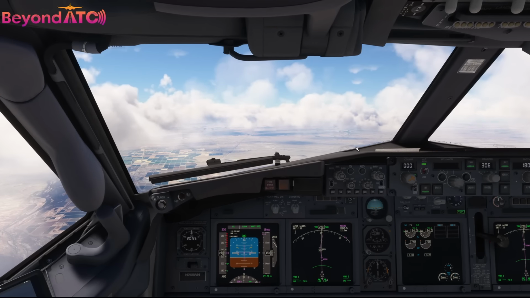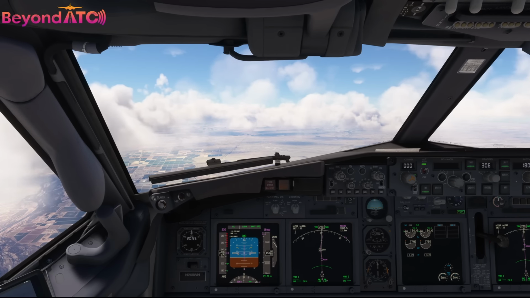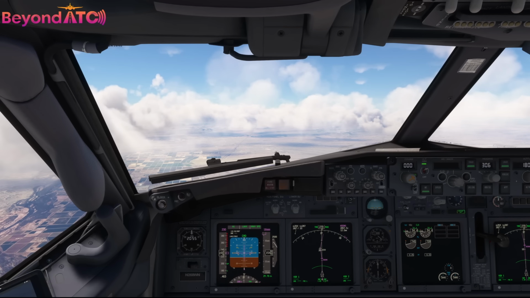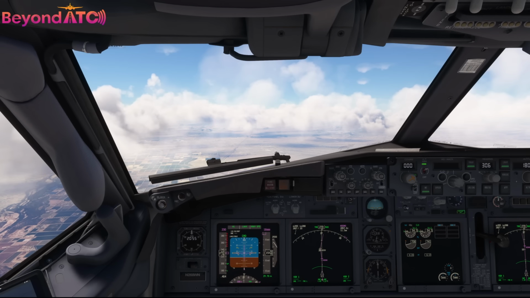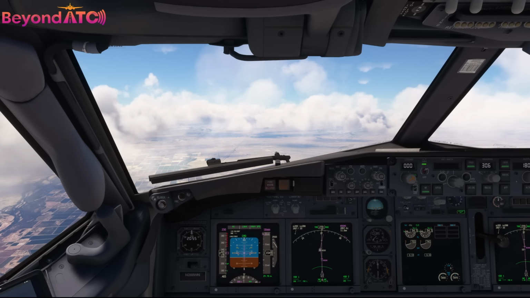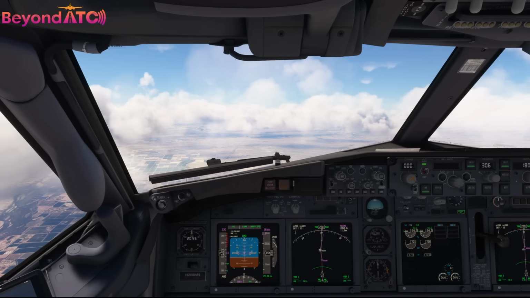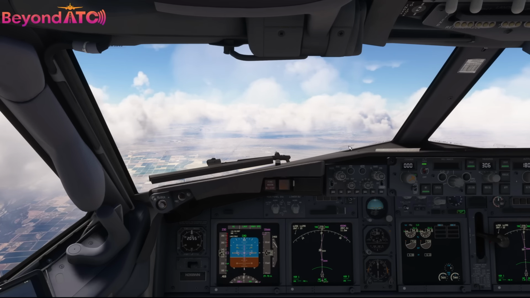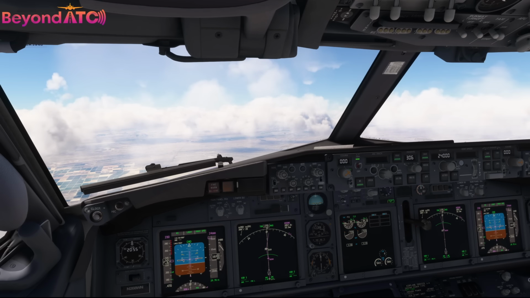Southwest 368, contact Albuquerque Center 126.45. Contact Albuquerque Center 126.45, Southwest 368. Thank you. Albuquerque Center Southwest 368 at 15,000. Southwest 368 Albuquerque Center, climb and maintain flight level 360. Climb and maintain flight level 360 Southwest 368.